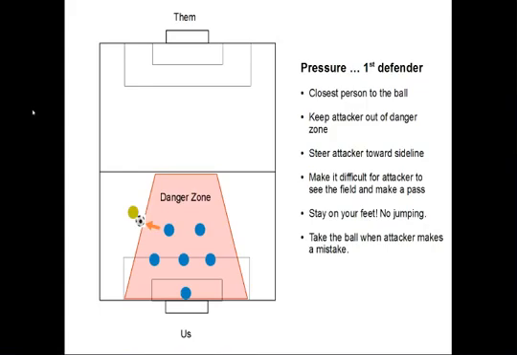Why the sideline? Because if the attacker makes a mistake, he'll knock the ball out of the field, over the sideline, and it's our ball. Perfect. The pressure player also makes it difficult for the attacker to see the field and to make a pass. So by being close to the ball and being able to reach out and basically kick or poke the ball with our toe, it makes it very difficult for the attacker to look up and see where he can pass the ball to.